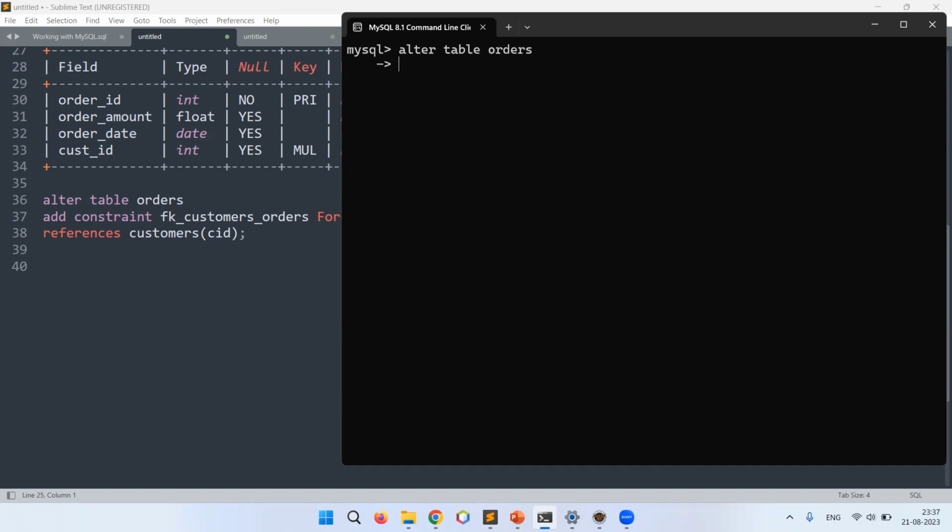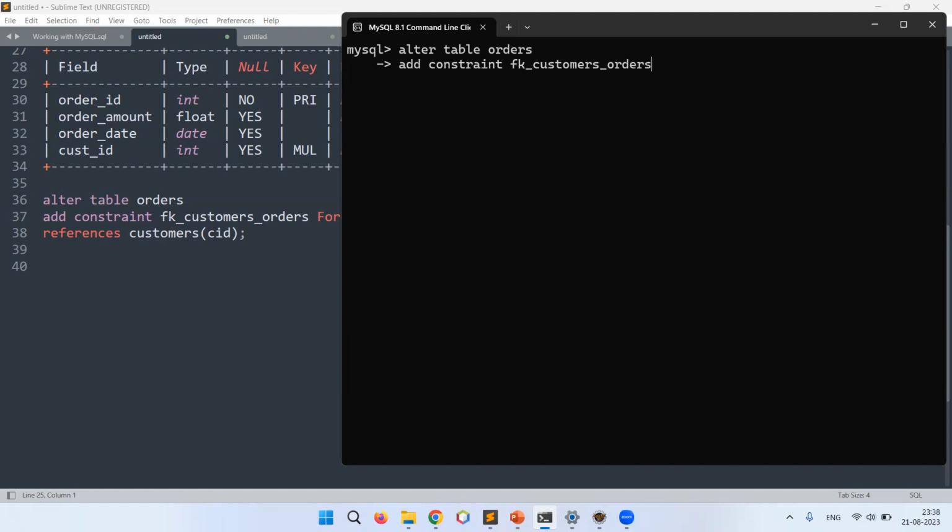Now I'm going to add a constraint. I have to give some name, right? So I'm giving the name FK customers. Let me write the name over here: FK customers underscore orders. This is the name I have given.